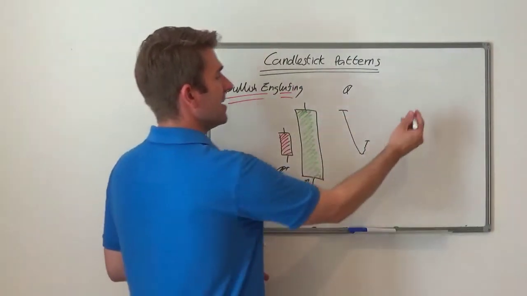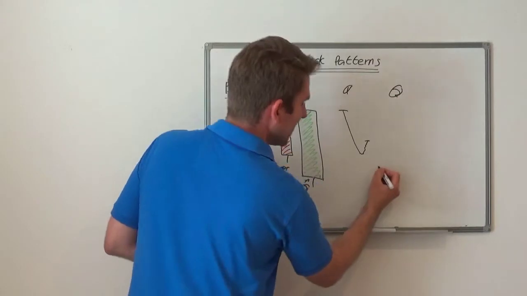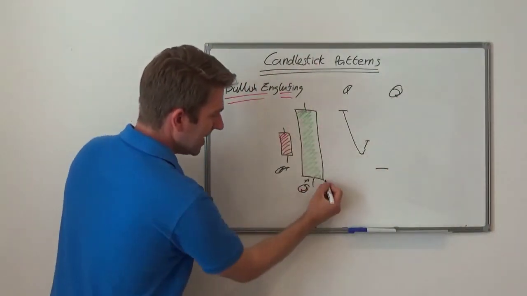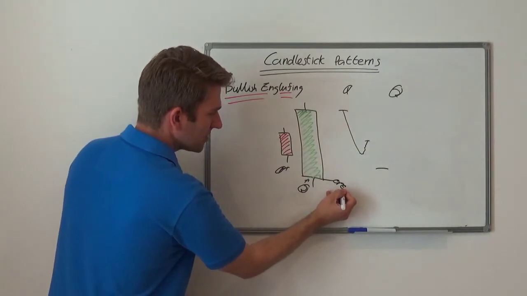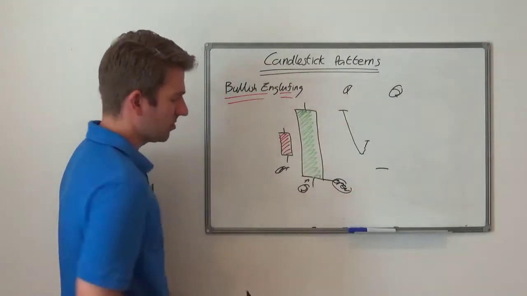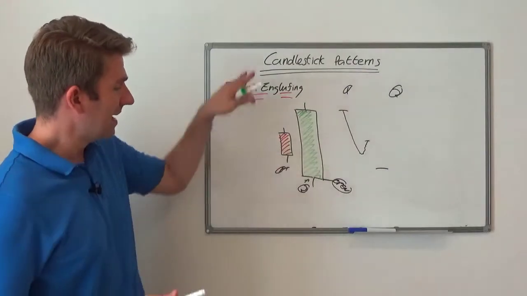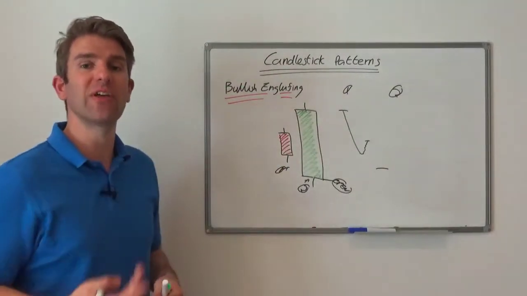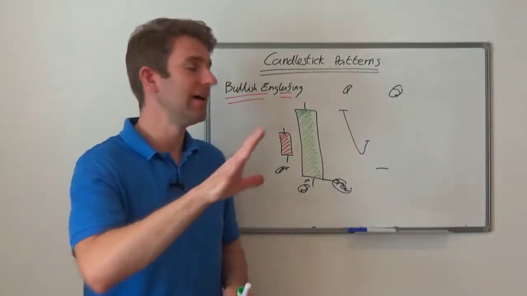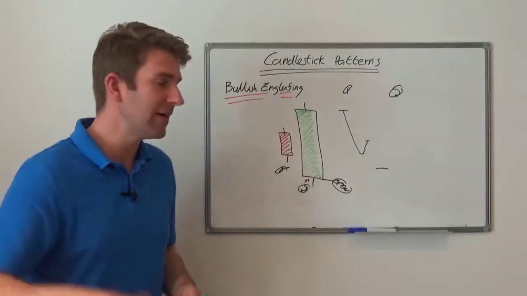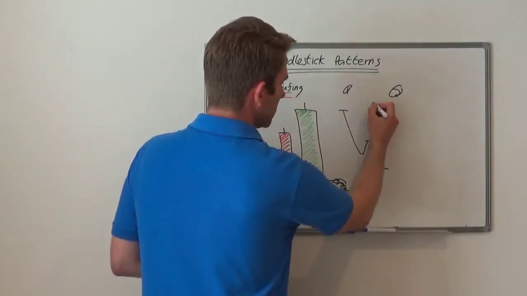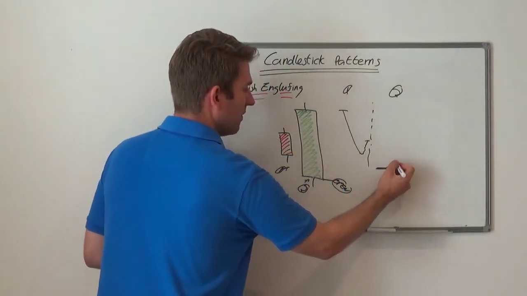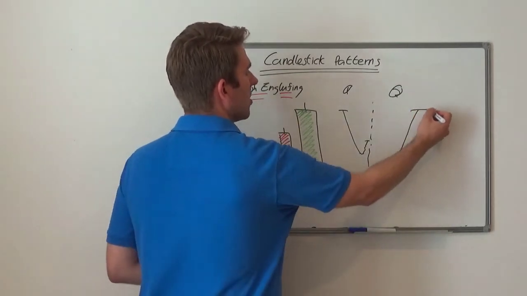The next day, the most important day, is the gap lower, right? That's the key to this whole thing, that it gaps lower. Here's the open, because it's a green candlestick or whatever color you're using to denote that. It gaps lower, it gets rejected straight away. That's the point. It's a rejection of the gap. Bulls have said, no, this is good value, I'm going to buy this gap lower. So on day two, let's say that's day one, day two, there's the open. And straight away, they fill the gap. They push it up and we end up closing at highs.